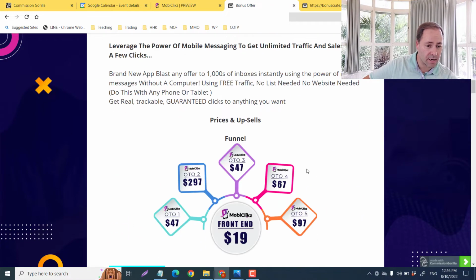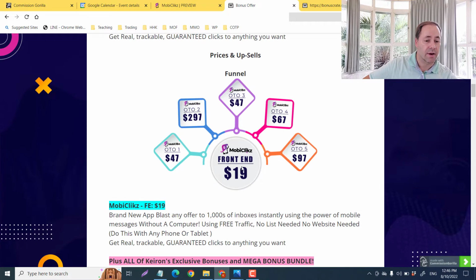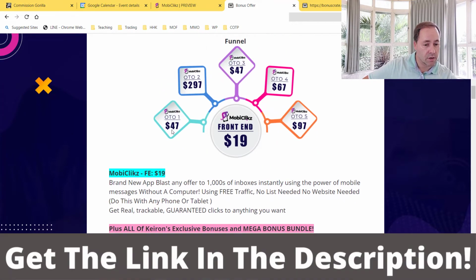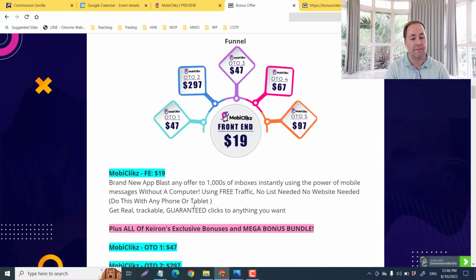So we talked about that, guys. The price, the front end is $19, okay? And the OTO one is $47. Now that might be the one, of course, where you're going to have more options. It's going to be the Pro or the Unlimited, if you will. You're going to be able to send out more campaigns. It will probably give you some credits as well. And the campaigns, I imagine it will also offer you some campaigns. One of these is going to be the resell rights.